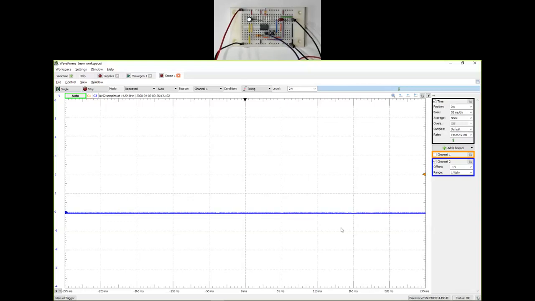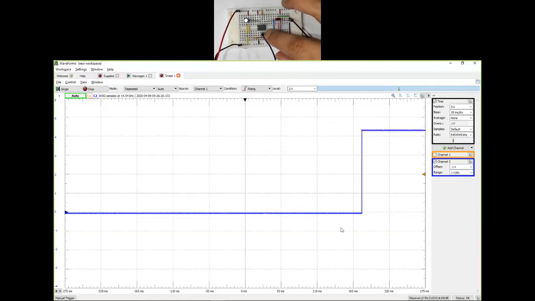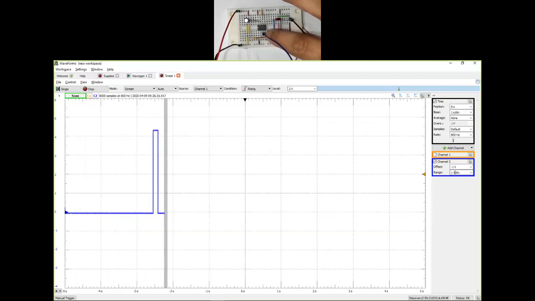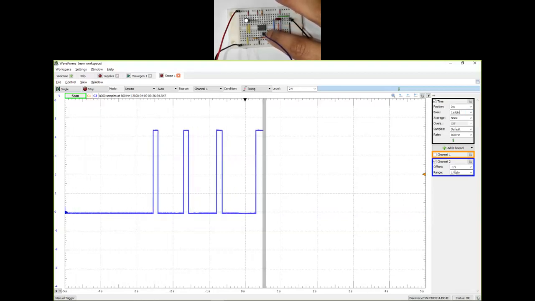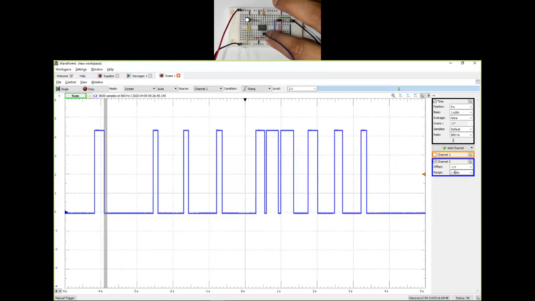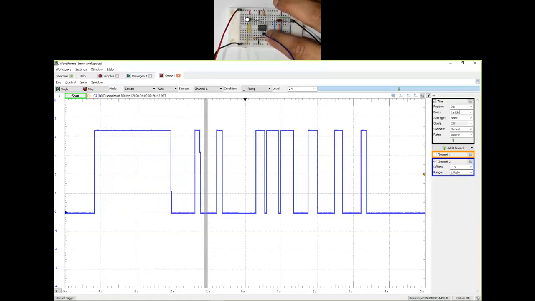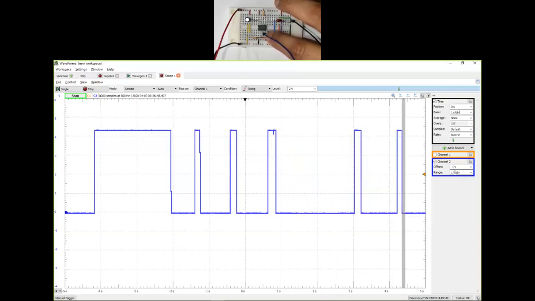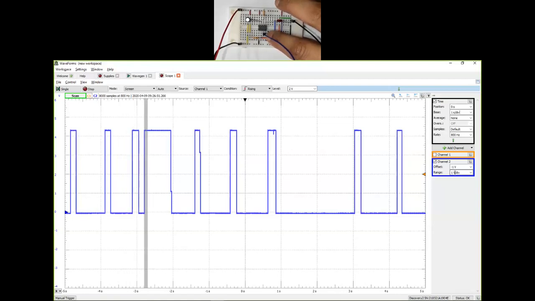And as I press the switch, and I will use this to press the switch, you can see a pulse go by. Perhaps I need to make this a little bit longer so that we can see a lot more time. And as you can see there, if I press and hold the switch, it'll do that. But if I release the switch, it doesn't come back down instantly. It stays there for quite some time and then comes down.